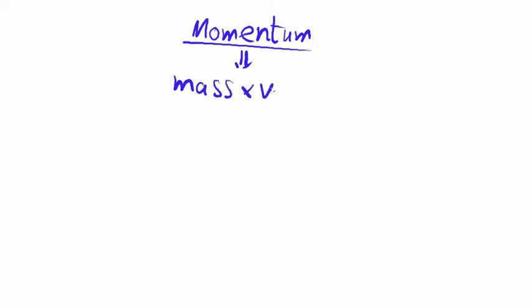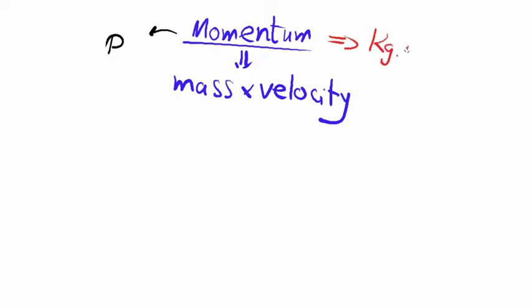First thing to start with is that momentum is the product of an object's mass times its velocity. And we give momentum the symbol P, small case. Its measuring unit is kilogram meter per second, and this was the unit of momentum. And we said that momentum describes the amount of motion carried by an object.